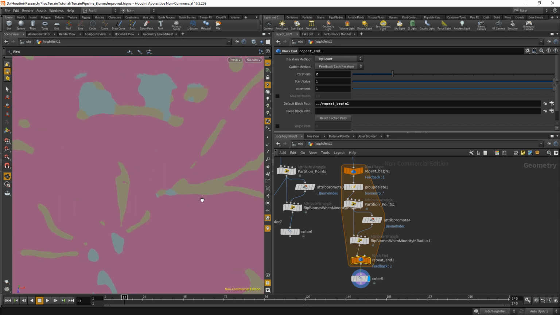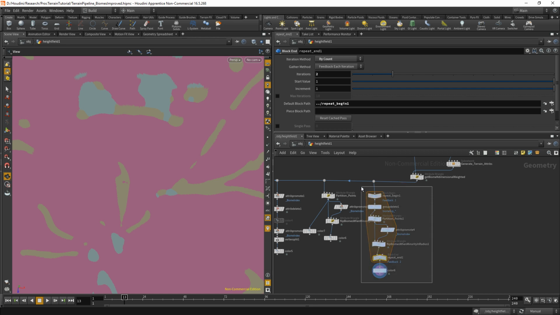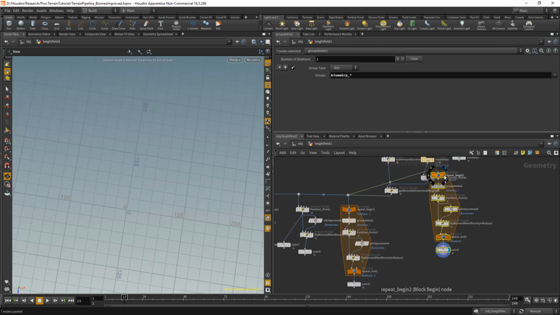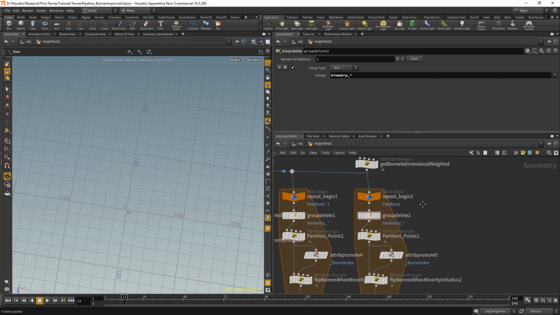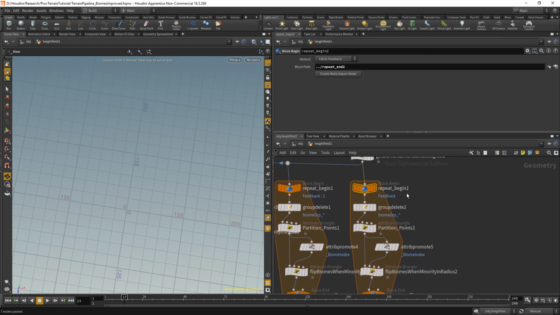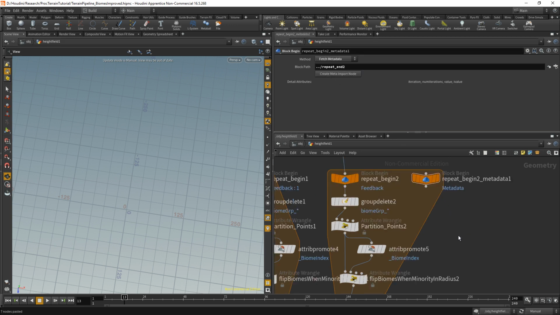So to actually counteract this again, I'm going to create another iteration of this filter. I'm just going to copy paste this entire loop again. And I'm going to press the block begin and create a meta import node.